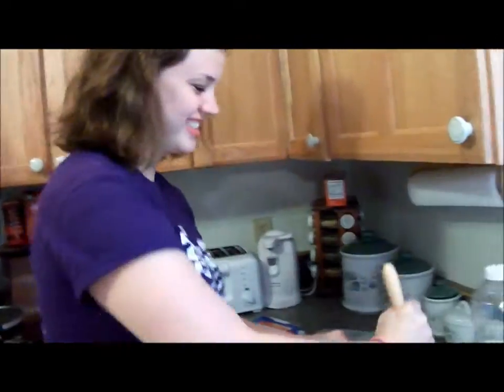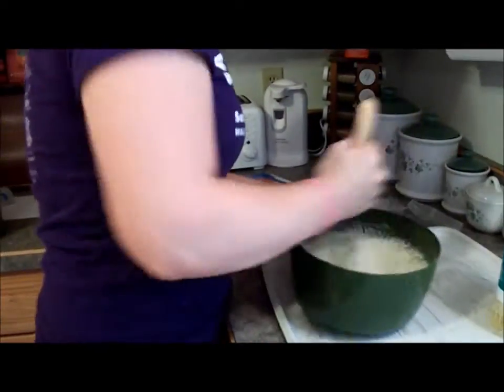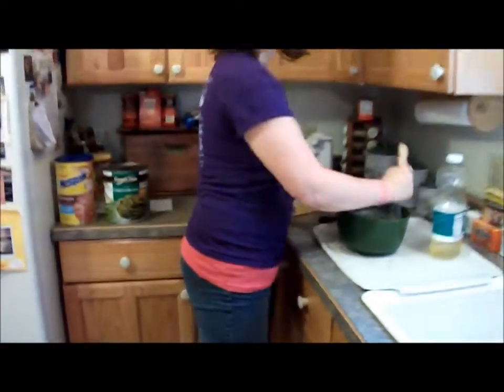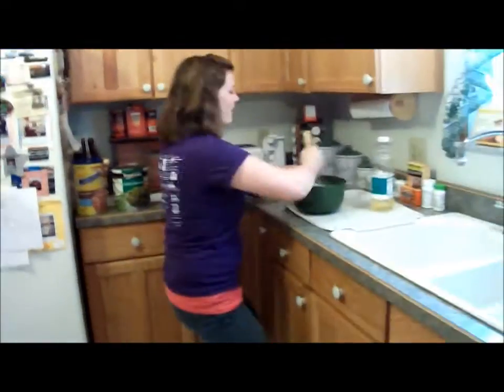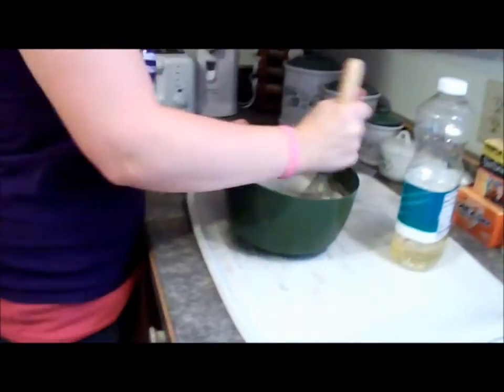Whisk, whisk, whisk. Whisk, whisk, whisk. Let's make one up. Whisk your cake mix. Getting a forearm workout. One and two and three and one. One and two and three and four and five and one and two. Exercise class and cooking at the same time with the Caitlins. Okay. We can multitask pretty well.